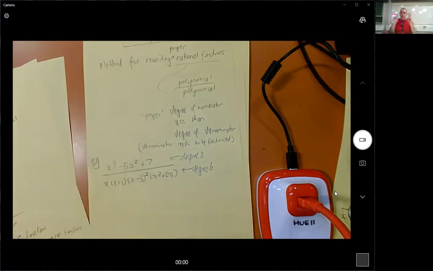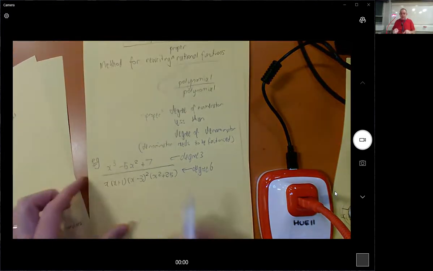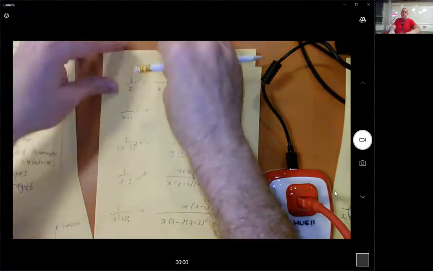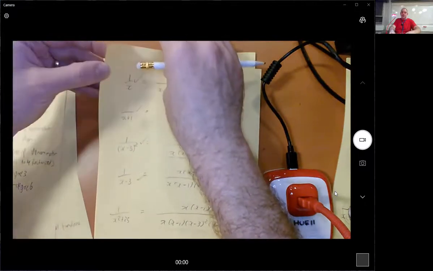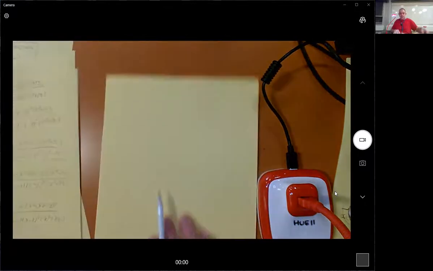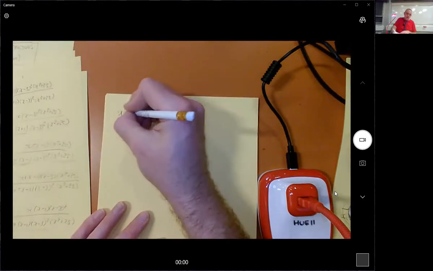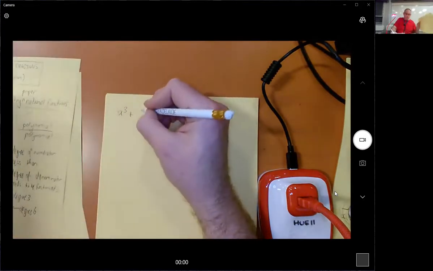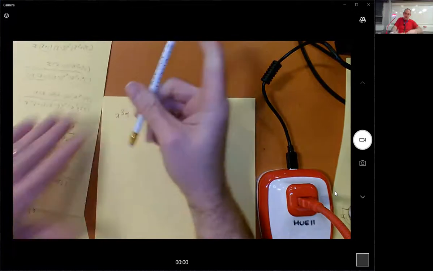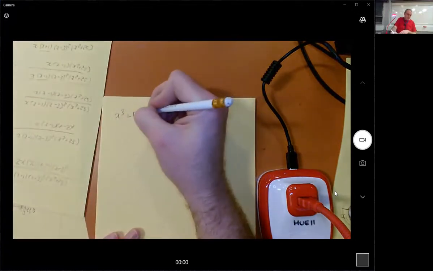All I need to do, all in inverted commas, all I need to do is figure out what the correct multiples of these things are. So just to step back a bit, I would like my function, minus 5x squared.